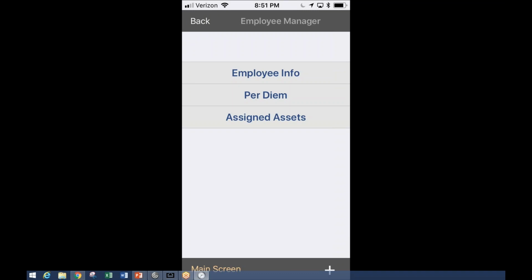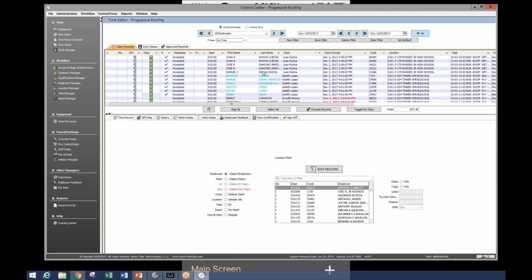Okay, let me show you what it looks like in the control center of About Time back at the office. So you see when those records are checked, when we process payroll, the names of the individuals entitled to receive per diem are colored here in this aqua color right here. What the payroll processors do is check those records to make sure that per diem is authorized before they process it for payment.